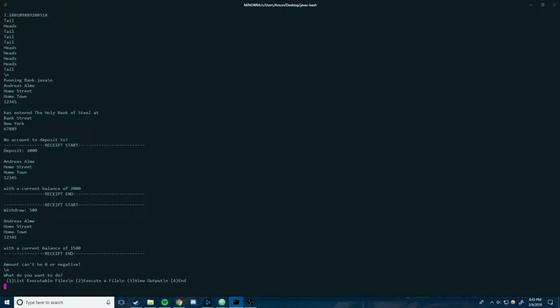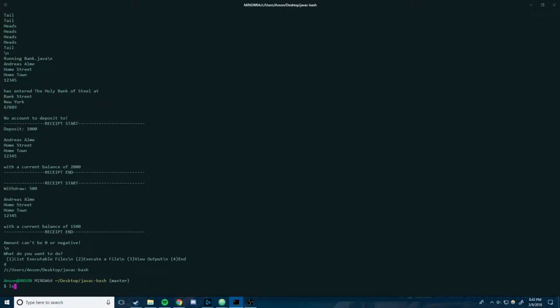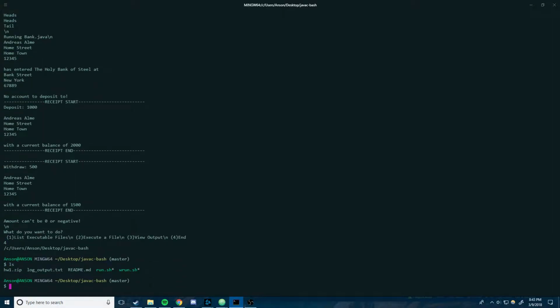And this only works for Eclipse projects. I'm not sure if it'll work for IntelliJ or NetBeans. But for now, I know it works for Eclipse. And if you press 4, it will end the program and delete the directory created, so I don't have to manually go into the folder and delete it.